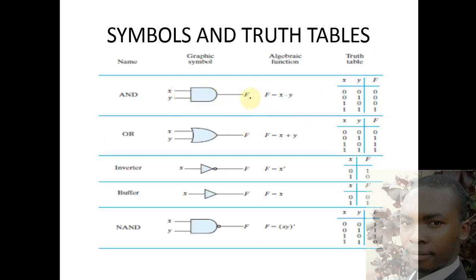So these are the symbols that we are going to use, and the AND gate is going to be represented by this.